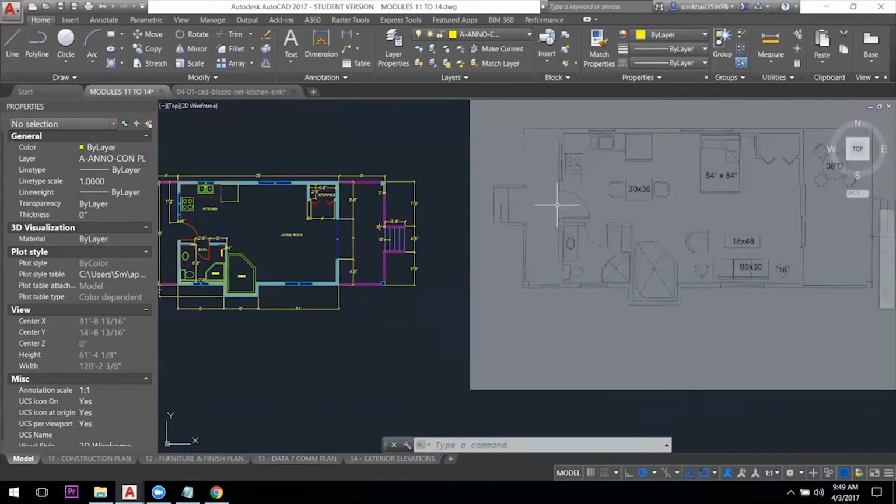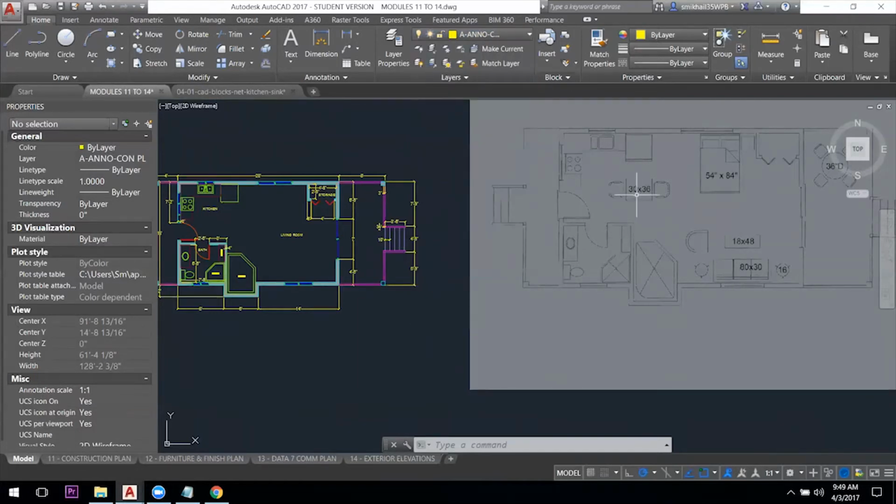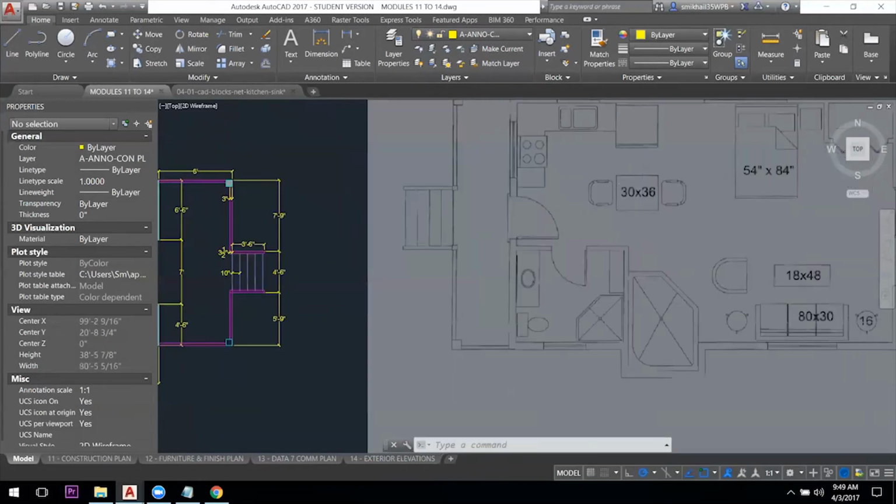Now, notice that any type of text that you're going to create is going to be under a new type of floor plan. It's going to be for furniture and finish. So make sure that we are using the anno furniture plan. This will allow us to go into these viewports in here and turn off the layers of the information that we don't want to display. So let's take a look at how I would approach this.